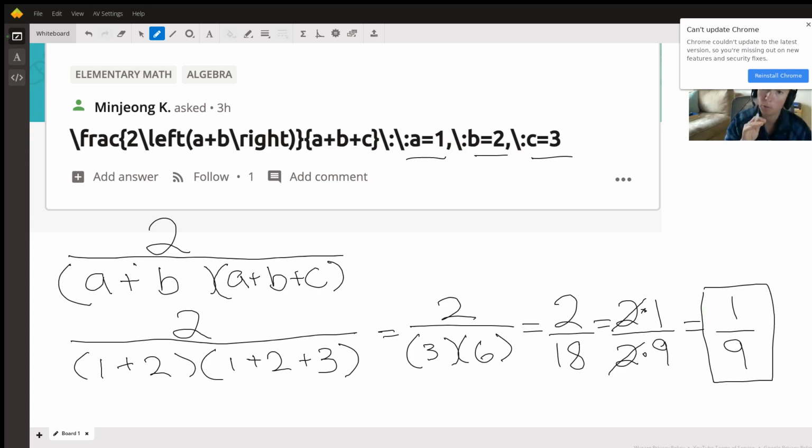So this sort of problem wants you to do what's called order of operations, which is the order in which you do multiplication, division, addition, subtraction, as well as anything having to do with the inside of parentheses or exponents. And the order in which you go is you actually do whatever's inside parentheses very, very first. So that's why we did this addition down here before we did the multiplication outside. And then if there's an exponent, where you have a tiny superscript number, like if we had an a squared, that means multiply the a by itself. You would have done that before you did any of the multiplication or division or addition not inside the parentheses.